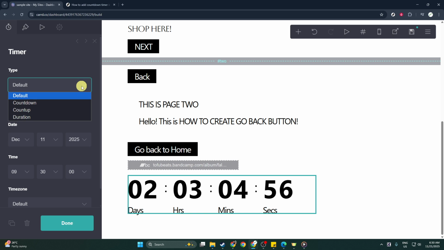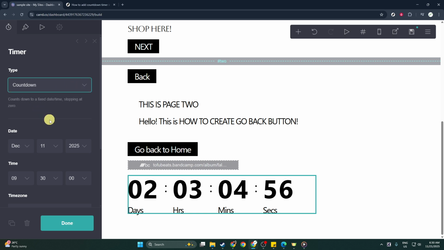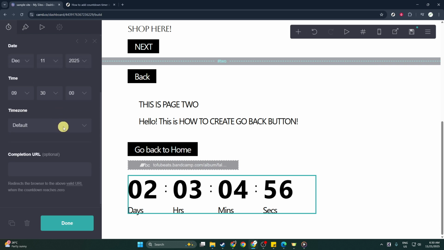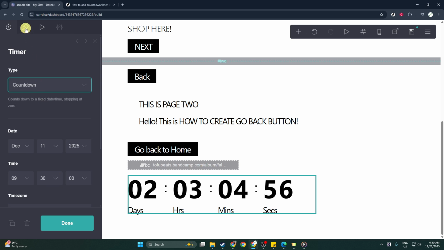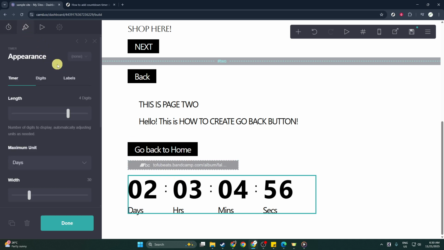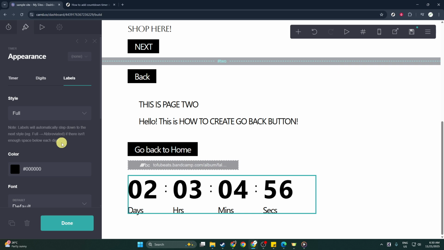With the timer element selected, look for the type setting and change it to countdown. This tells Card you want it to count down to a specific moment rather than count up from 1. You'll notice settings related to the countdown's target, such as date and time. These controls determine exactly when your timer will hit 0, so set them according to your event details and confirm the time zone matches your audience. When you're satisfied with the basics, click Done. That places the countdown into your layout.